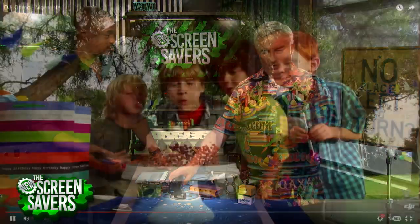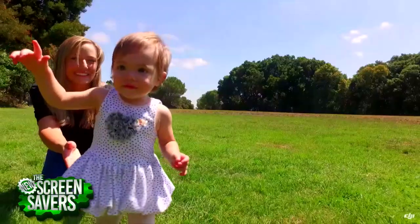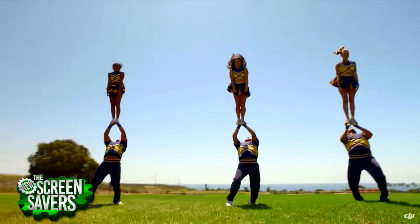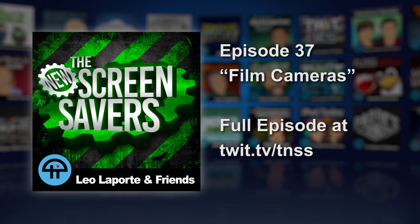I'm going to use this a lot — YouTube videos, product reviews. This makes sense if you want to direct what people are looking at, unlike a 360-degree camera. This is the DJI Osmo, available now for around $600 and change on Amazon. I would say buy it — for the technology you get, if you're doing any kind of video or running a YouTube channel, it makes perfect sense.